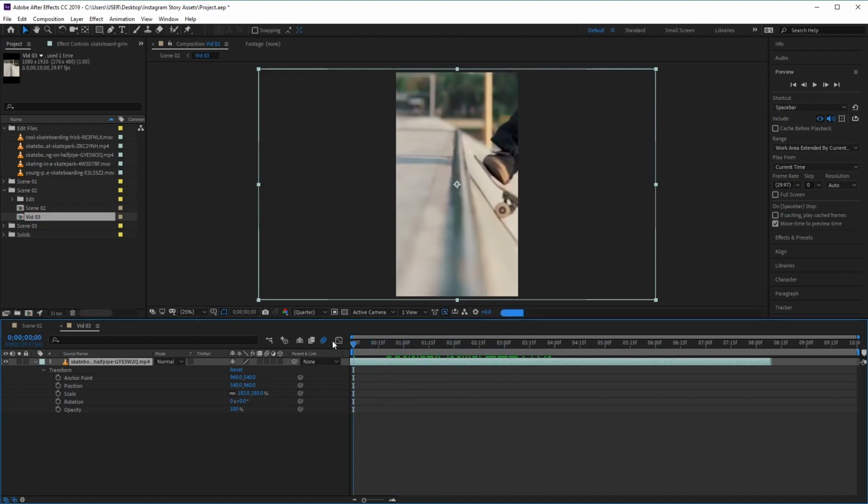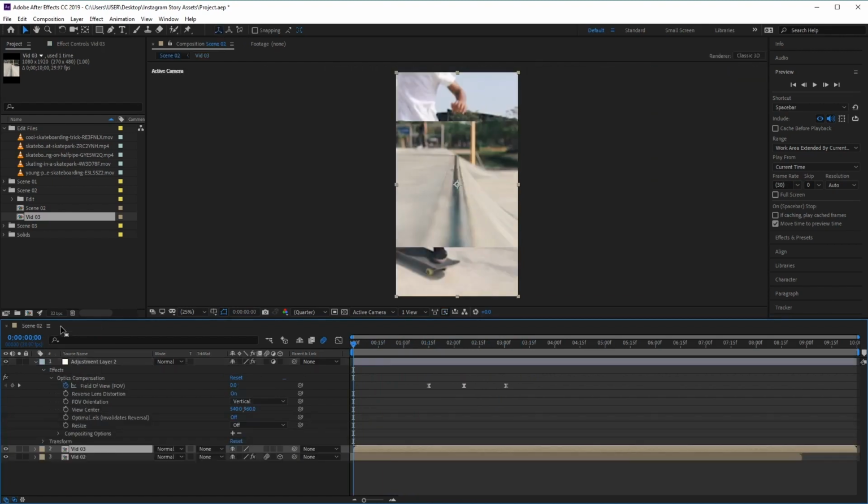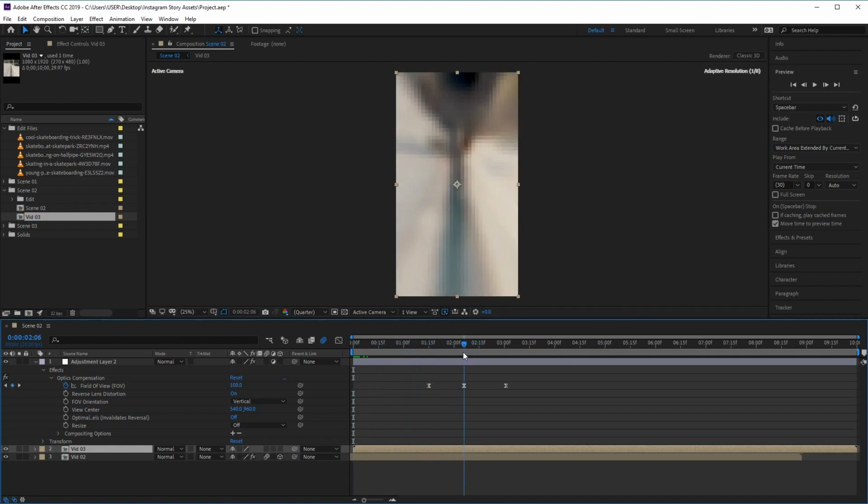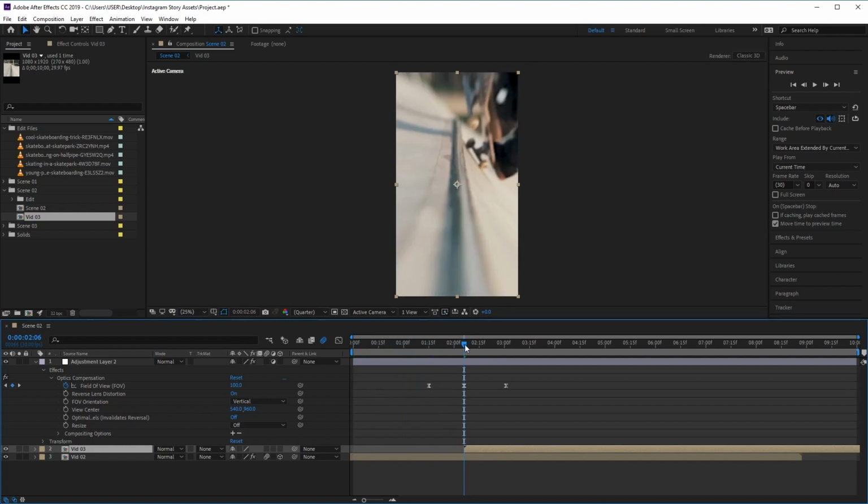Cool. So once you're happy with the few seconds of action that you've got in your Vid 03 comp, let's close that. Go back to our Scene 02, and we're going to move our Vid 03 layer forwards to about 2:06. So let's move that forwards to 2:06, like so.